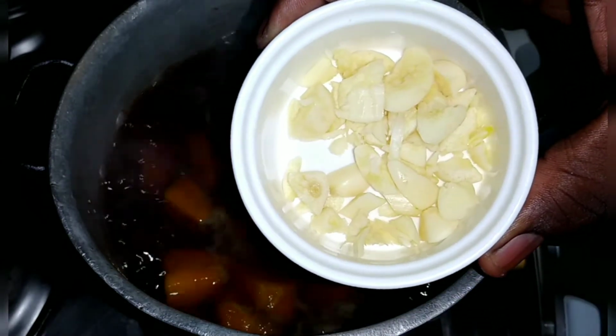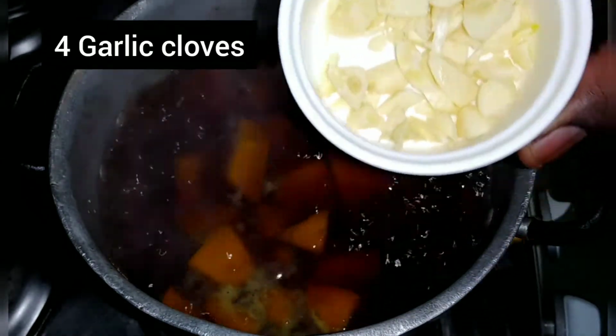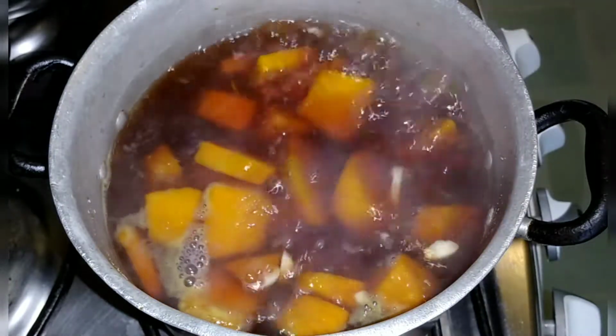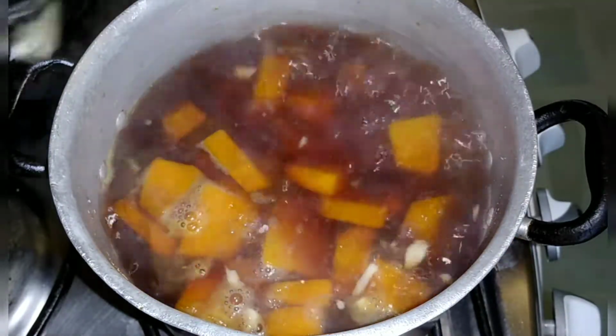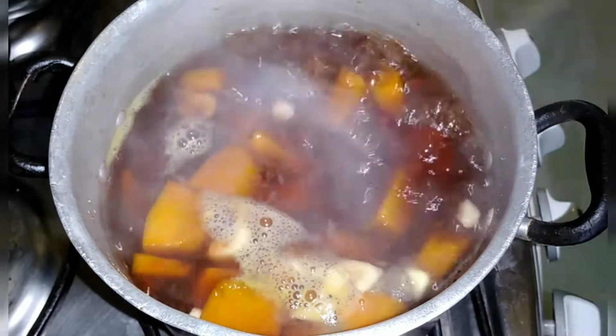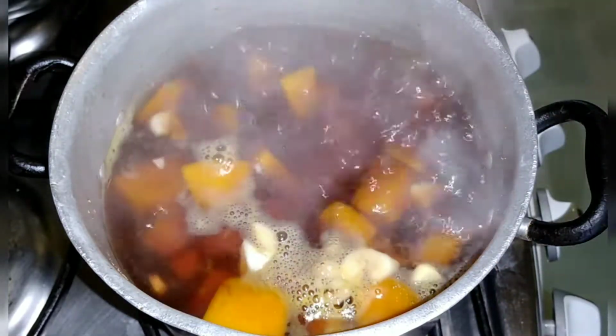So I have 4 chopped garlic in here. You want to put in your garlic early so that the flavor from the garlic can be boiled out into your soup. Garlic and lobster go well, so you want the soup to have a lot of garlicky flavor going on.